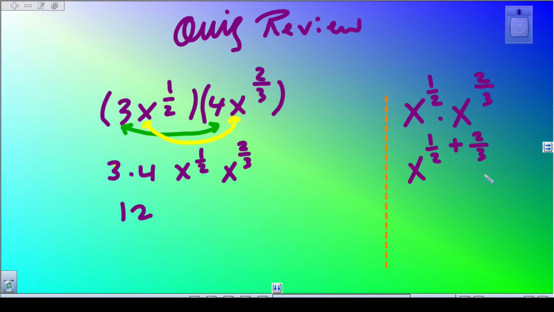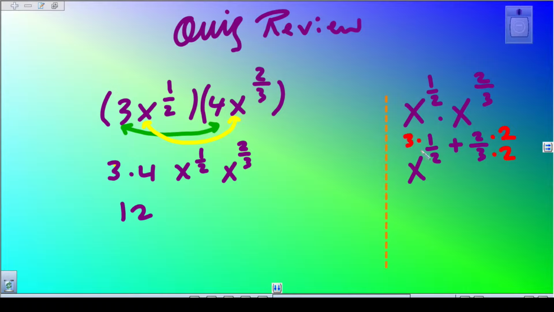Now I have a dilemma. I don't have the same denominator, so I have to come up with the least common denominator, which in this case is going to be what? Can somebody help me? What would be the common denominator between the 1/2 and the 2/3? 6 is. It's very true. Thank you, Myra. So I'm going to make this guy down here 6 by multiplying it by 2. If I do that to the denominator, I have to do it to the numerator as well. So multiply that by 2. This guy here has to be multiplied by 3 in this case, right?